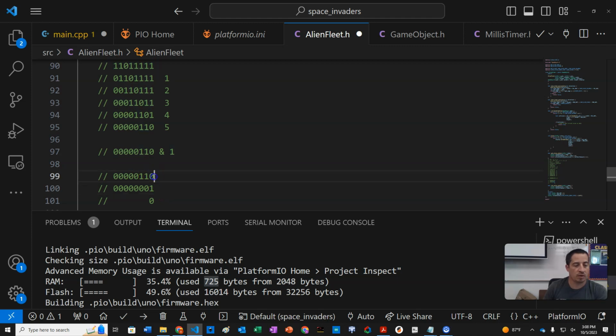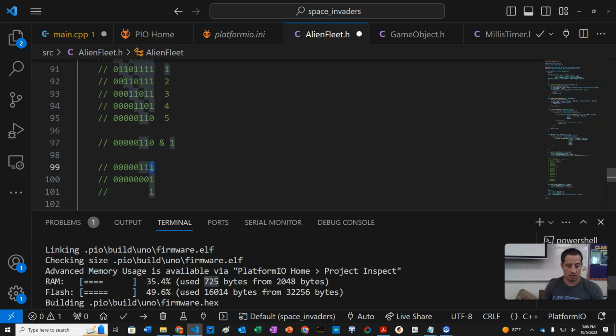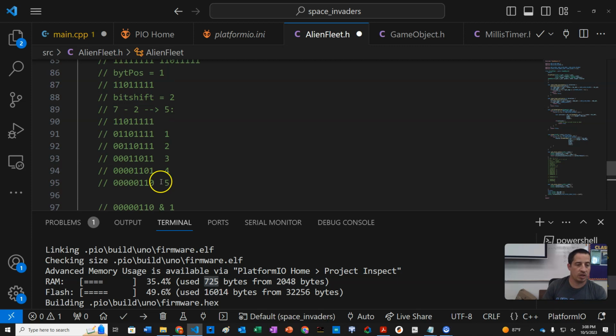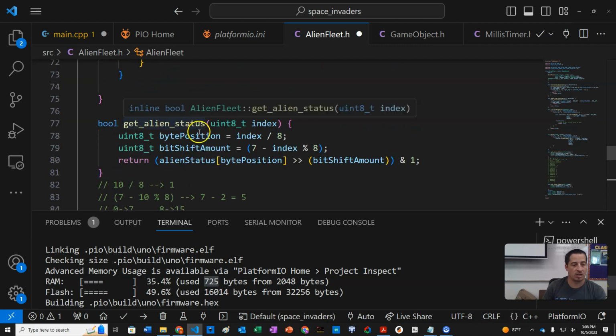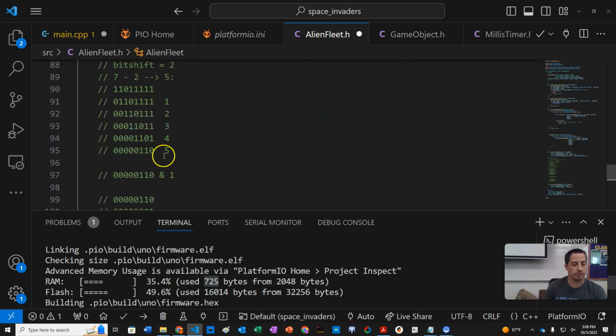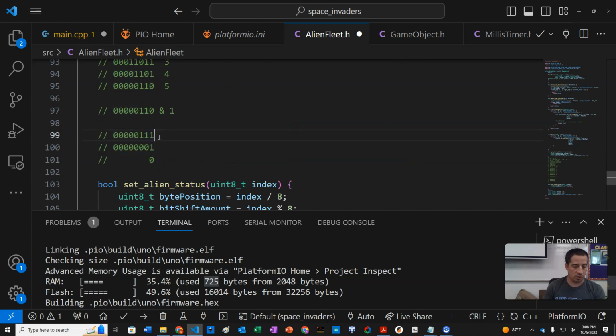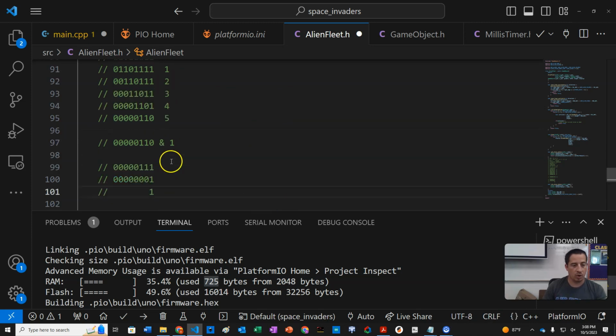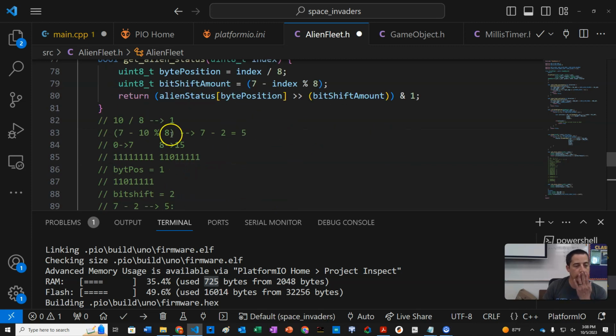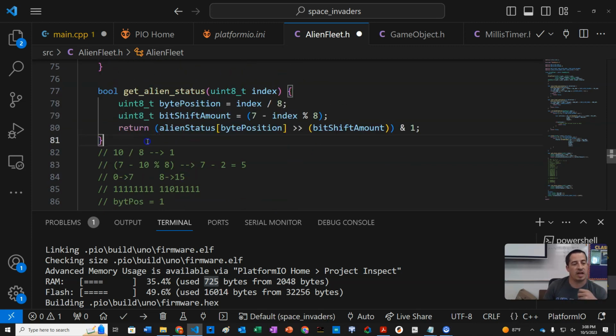So if this was set as a 1, 1 and 1 is going to return 1. But since this is a 0, 0 and 1 is going to return 0. And so this will tell us that that current alien is not visible, and so it'll return false there. If this value was set as 1, then it's going to return 1, which tells us that alien is visible. And this is how we're going to keep track of the status.